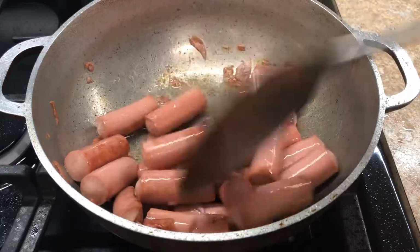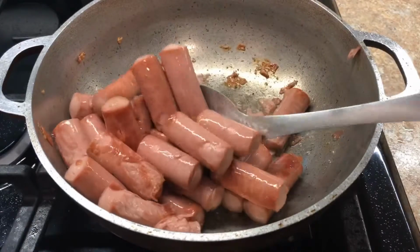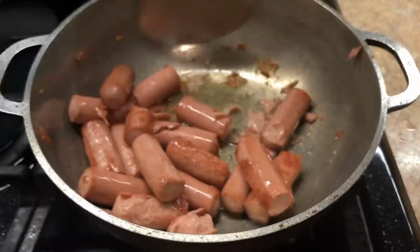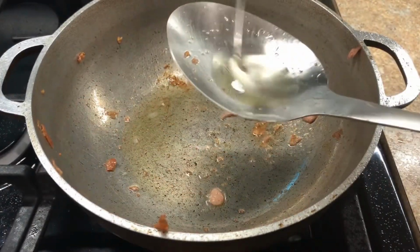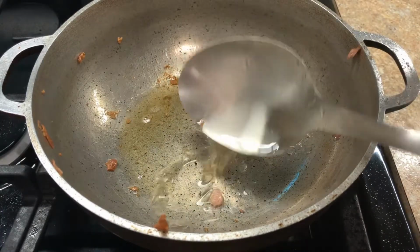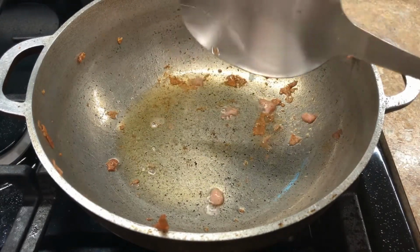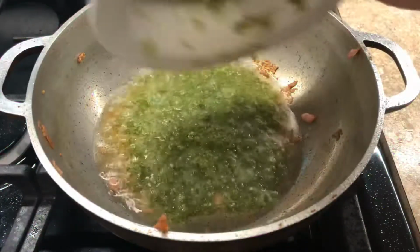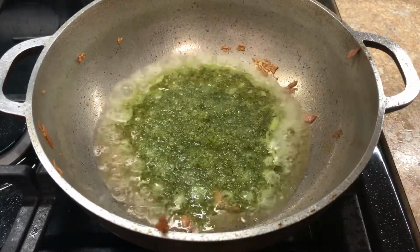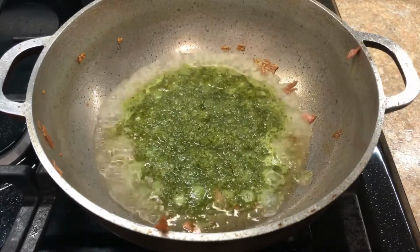Now, before I take them out, you're going to want another little plate because you're going to take these out. This is good. We're going to take out the sausages. So you're going to add a little more oil to this. While the oil is heating up, this is like my 3 tablespoons of sofrito. It already made a difference in smell. Oh my gosh, it smells so good. These are all our spices.